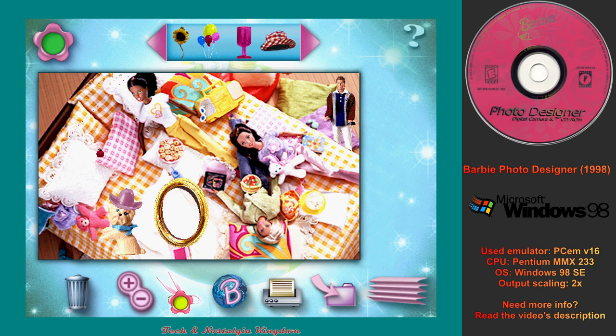Edit your image. Make your image smaller. Make your image bigger. Delete this image. Return to the world of Barbie. Print this image. Save this photo. Choose a photo.